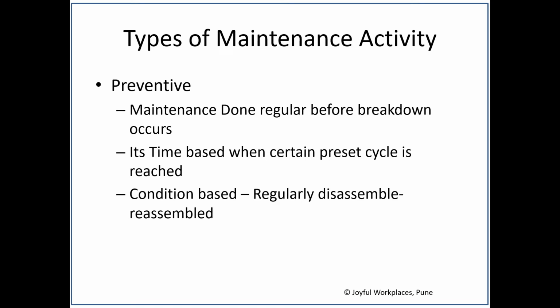It can also be condition based. Taking the same example of the four-wheeler, it also says either 1 month or 1,000 kilometers, whichever comes earlier, right? So the condition is basically 1,000 kilometers. If my vehicle completes 1,000 kilometers, even though it has not completed 1 month, you are supposed to do the preventive maintenance. So what are those two things? I think you are clear with that. One is time based and the second one is condition based.